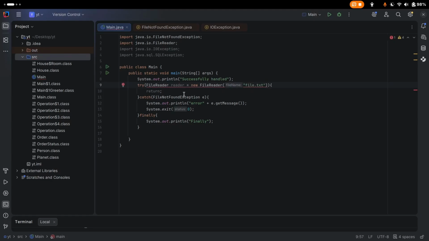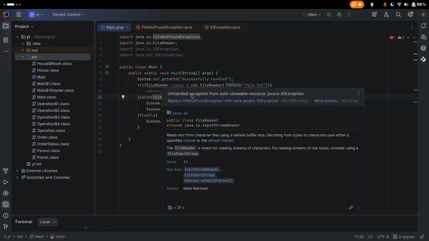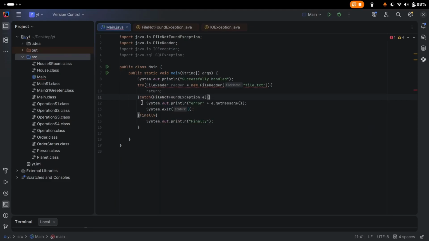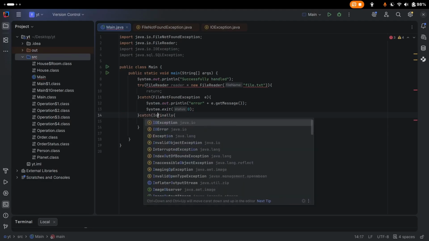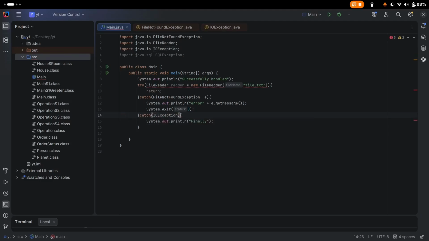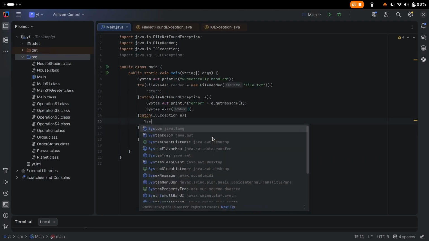Okay, now what's the problem here? Unhandled exception from auto closable resource, IOException. Okay, and we can handle that here, IOException. And here we can print finally.